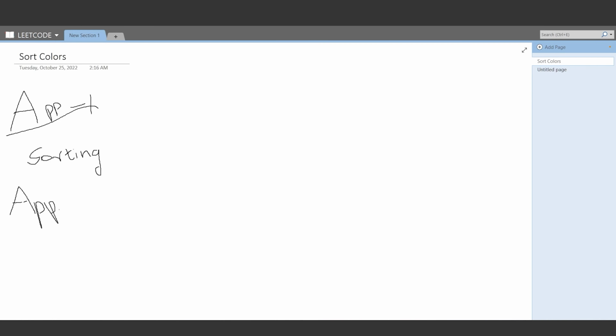Let's talk about approach two. Approach two uses a priority queue. We all know what a queue is. What is a queue? Queue follows first in, first out, FIFO.